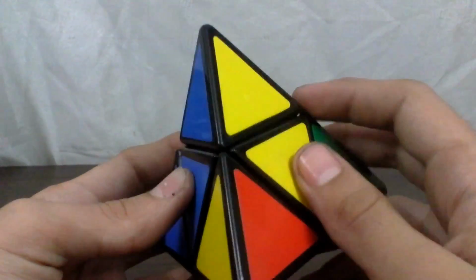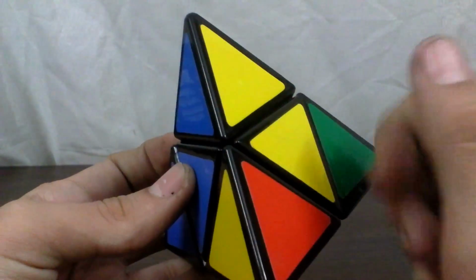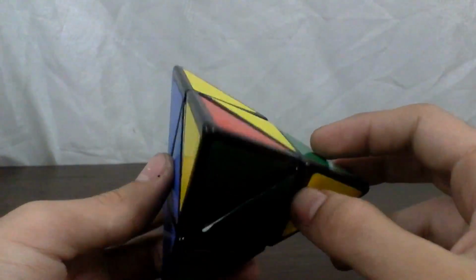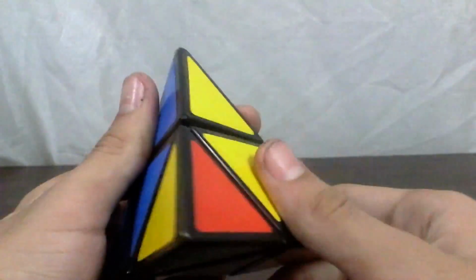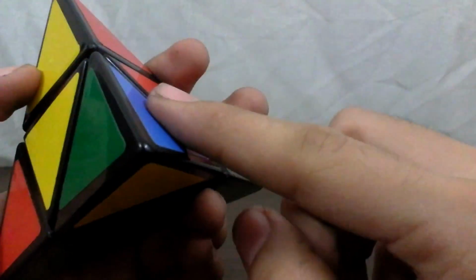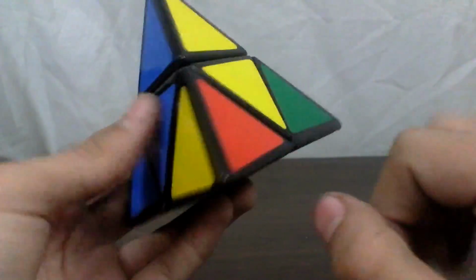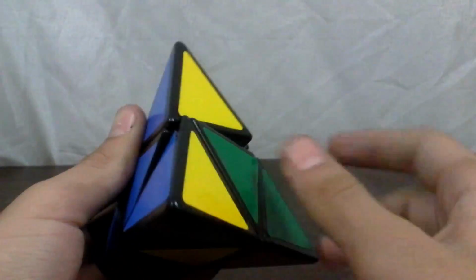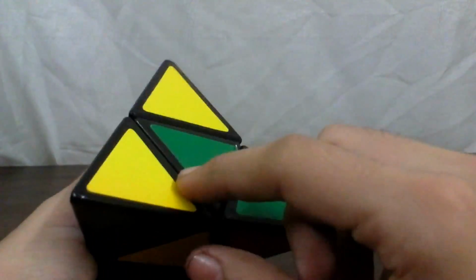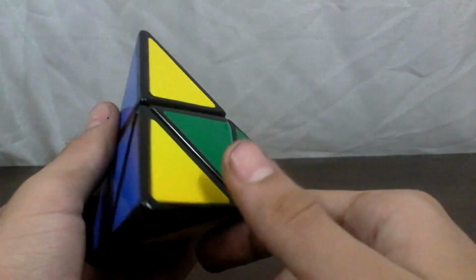Then I look at the yellow one. It's already paired up with its center, but the corner is not correct, and if I do that, then it'll mess up the entire Pyramorphix. So this corner is supposed to be swapped with this one, so you put it in such a way that they're in the right position and the centers are supposed to be swapped.